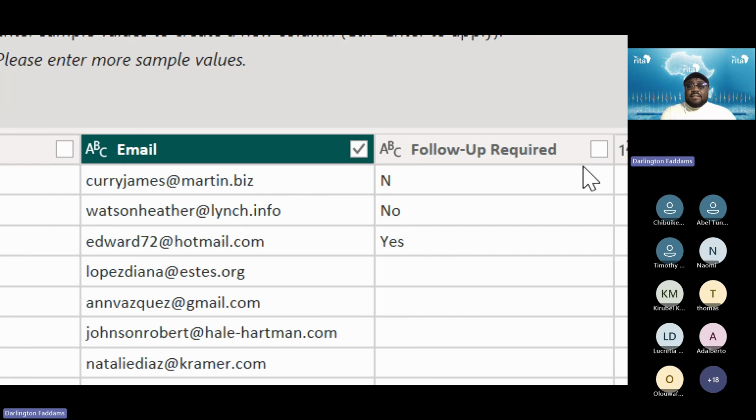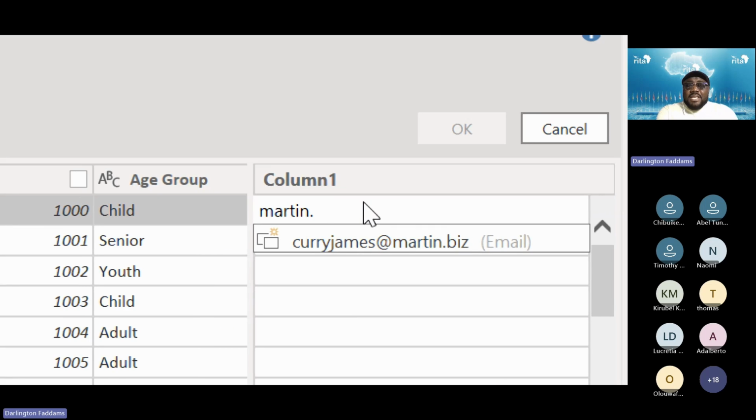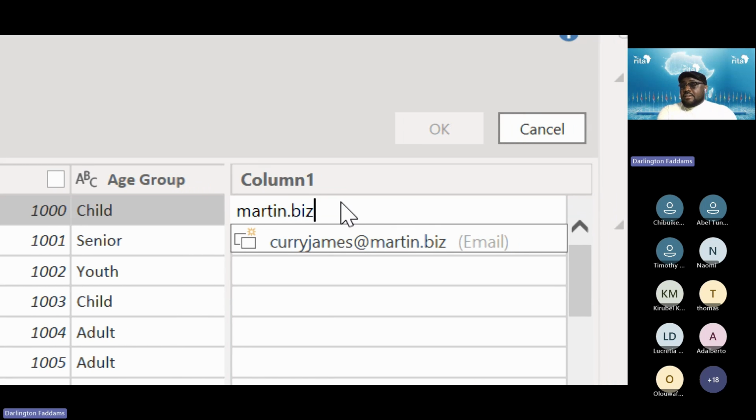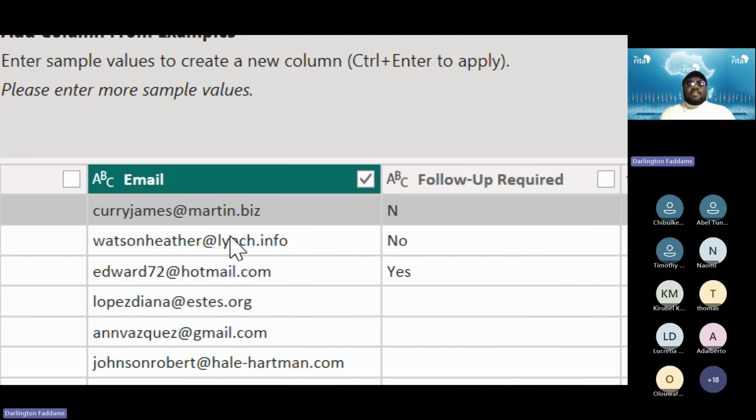So I come here and I type Martin.base. All right. So Power Query says, okay, let me go and study the pattern. When I check this selection, I see Martin.base is after this arts.